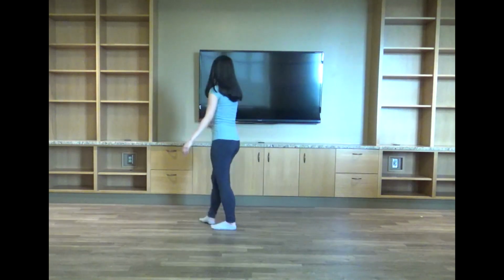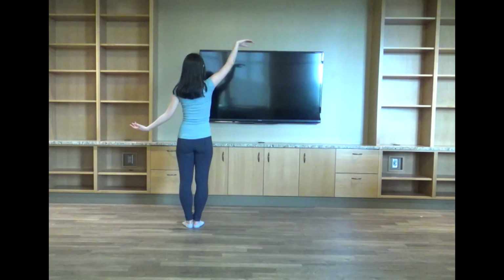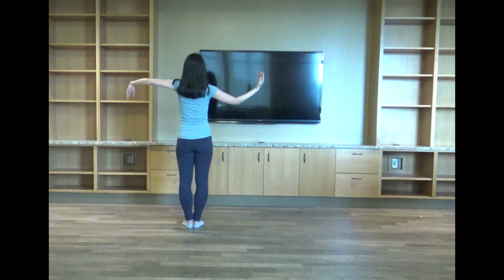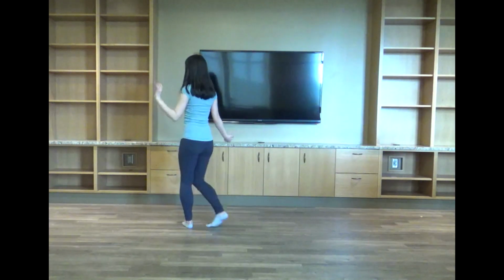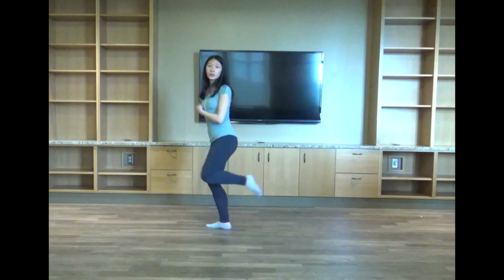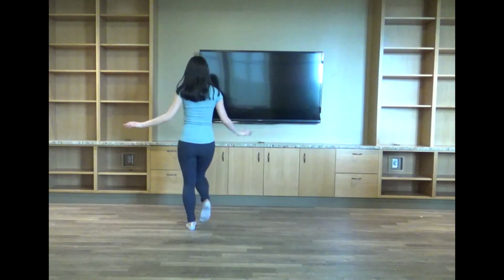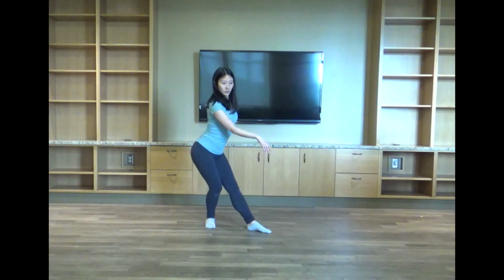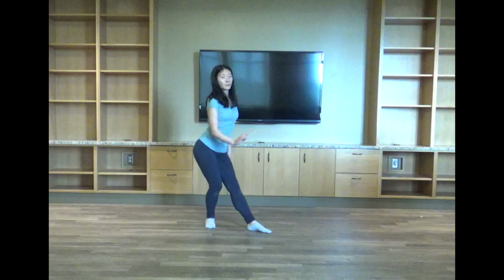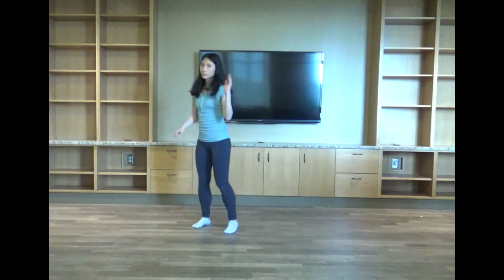If I'm facing back on the right side of the room, I'm going to bring my left arm up first, and then I'm going to bring my right arm up first. And from there, I'm going to place block one, two. So left, right, basically turning a circle to the right. Again, left, right, to some position. You can do any position with your hand out, whatever you feel like.